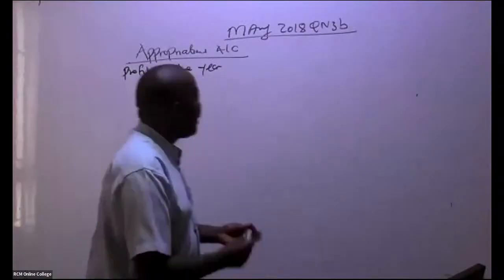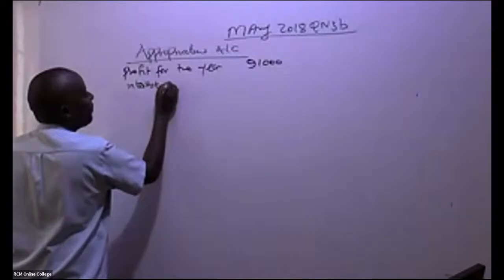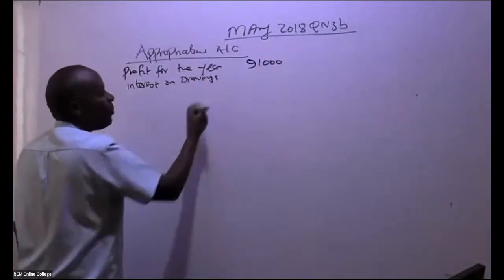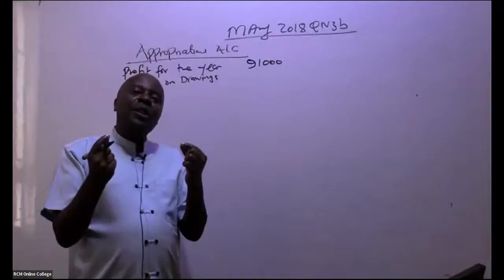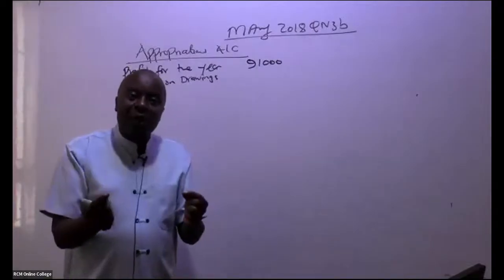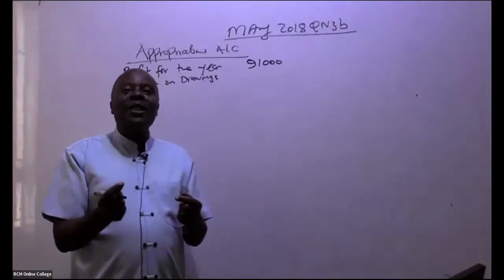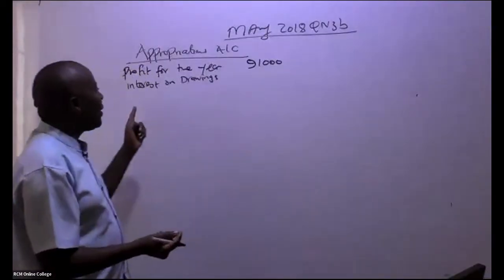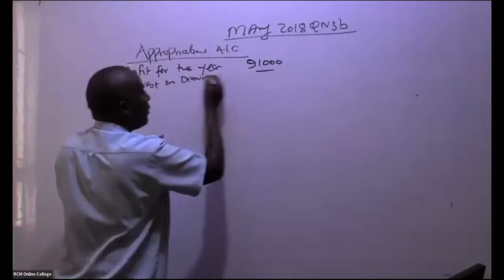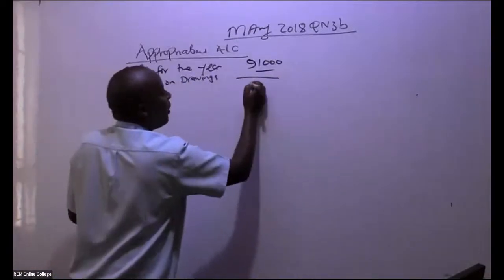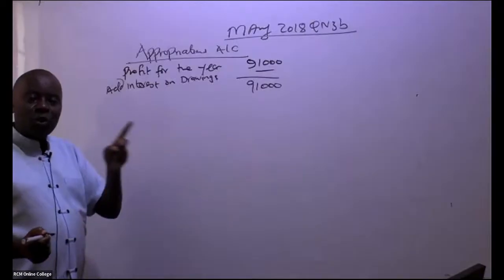Great. Now this 91,000 profit for the year, if there is any interest on drawings. So remember, as partners, we keep on drawing amounts from the audit firm, often. And because we would want to discourage drawings from the firm, we normally charge some interest, like a soft loan to you. But now remember that soft loan is basically fake. So if there is any interest that had been charged and this amount has been reduced, you shall always add this interest back. So you're able to get this 91,000 there. In this question, ladies and gentlemen, we don't have any interest on drawings.